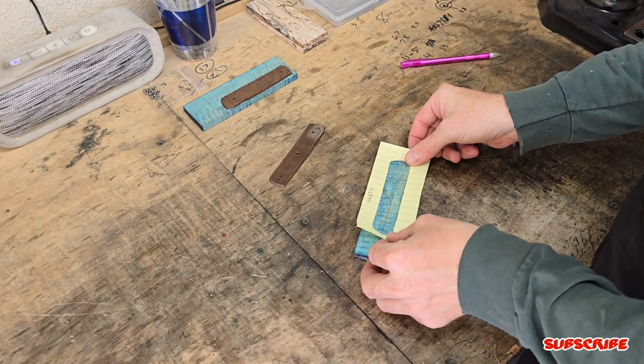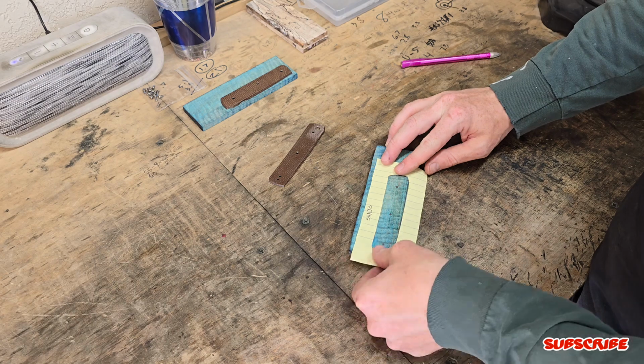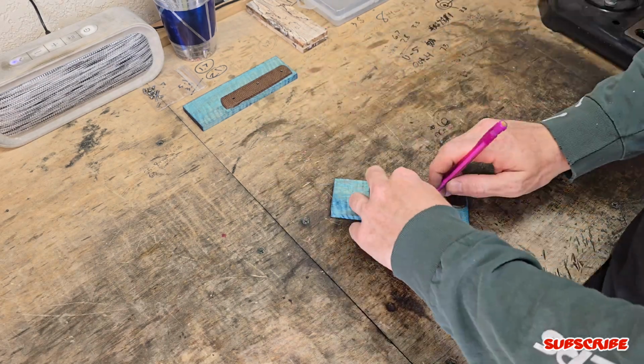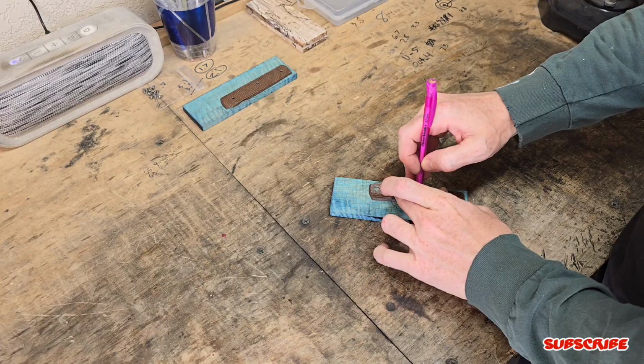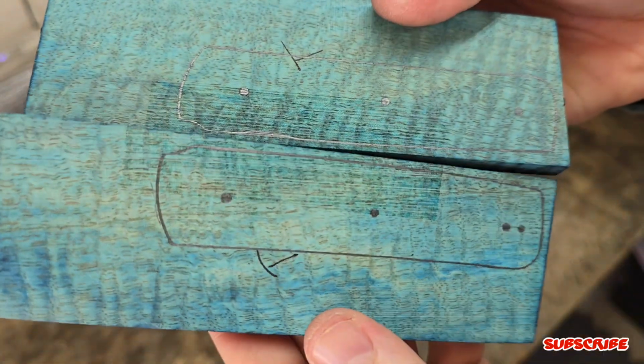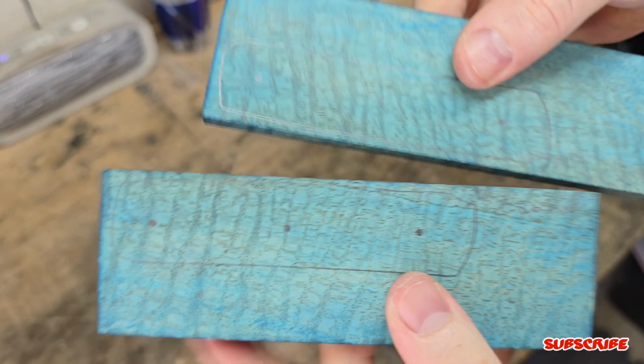Now I'll be taking that paper window that I created earlier to locate the section of the material I want to use. So I found the section that I'd like to use. I think it had the most chatoyancy and the most color, so that is what I ended up with.